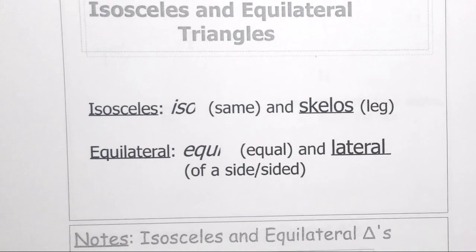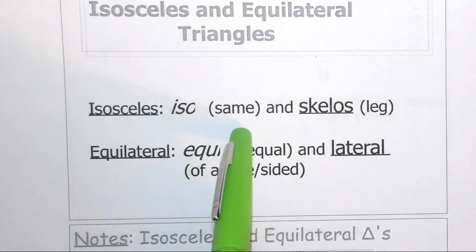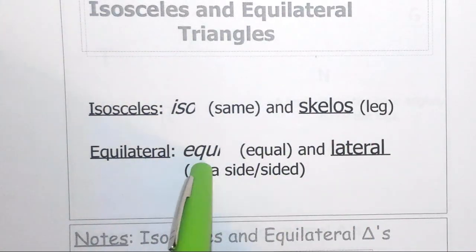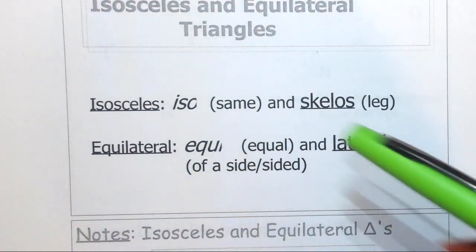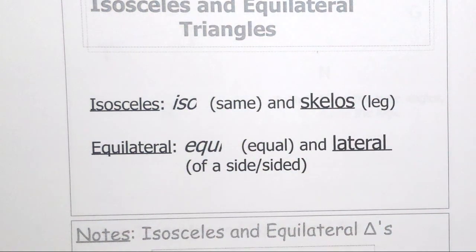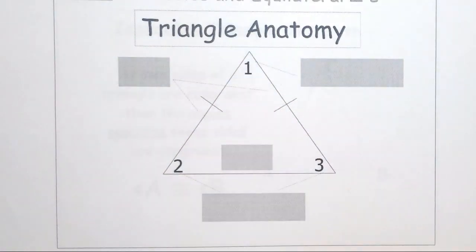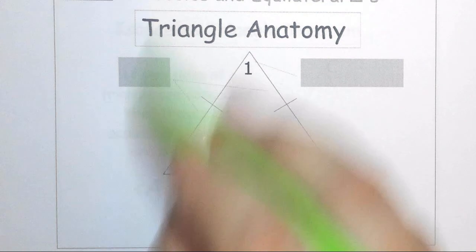Did y'all start a page for isosceles and equilateral? Okay, so I will tell you what to write. But today we're going to be focusing on both isosceles and equilateral triangles. Isosceles, just to break it down, means the same leg. Equilateral means equal sides. So I know we've already talked about what these two things are. We're going to go a little bit more in depth with them. We're only going to need like 5 lines for equilateral, and then we're going to do 3 examples with isosceles along with the notes.